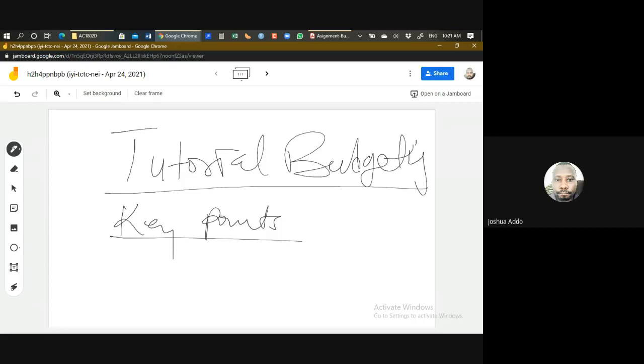The key point here is about what a budget is. Please come again. We learn about what a budget is. So what is it? You have to tell us what it is. If you say we learned about what a budget is, we can't write it as a key point. We want to know what you got from it, so people can learn from it. That's one of the key points you get. But don't tell us what a budget is. Tell us what it actually is.